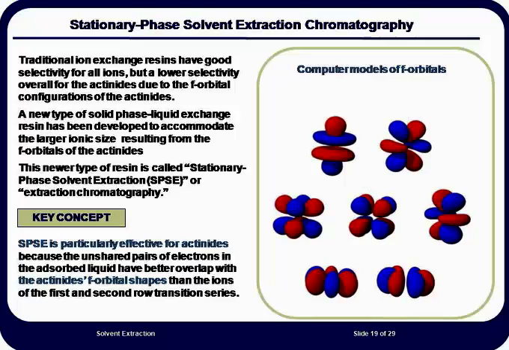The compounds used for this process are better suited to complexing with the actinides based on the geometry of the f orbitals of the transuranics. This means that separation from non-radioactive ions is facilitated at the same time as separating out the radionuclides of interest by differential solubility in the organic phase. So by passing an aqueous phase over an SPSE column, a stationary phase solvent extraction column, you have a continuous solvent extraction process.